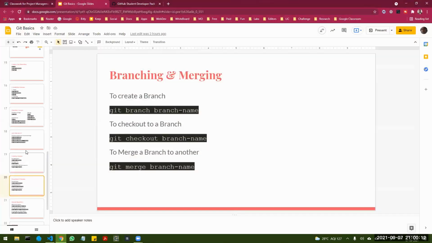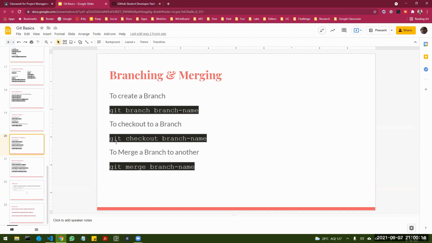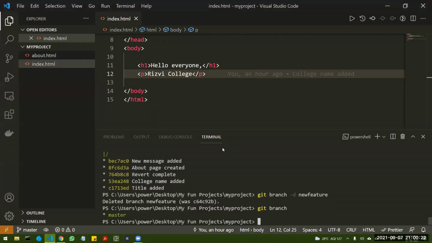Hello, sir. Yes. Sir, does conflict occur when two people change the same line or the same file? Same anything. See, it will try to resolve the problems automatically. If you are changing the same file but at different lines, then it will probably try to resolve it automatically. It will try, but it is not sure whether it can do it or not, but chances are it will not be able to do it.